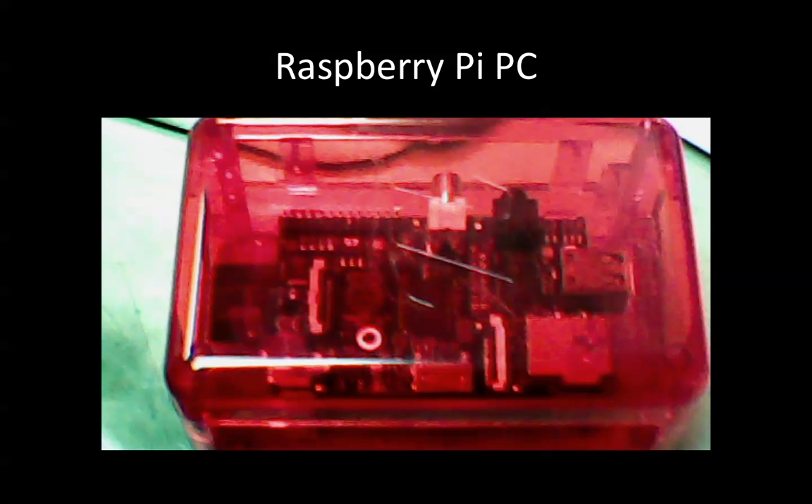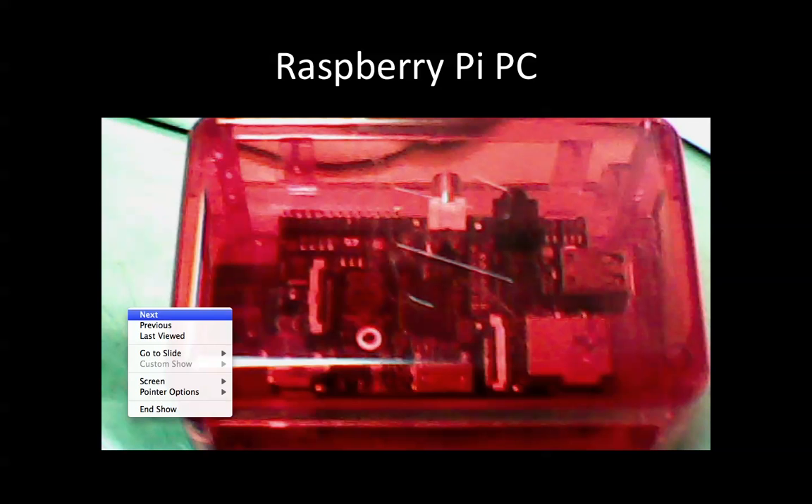If you need to keep costs down, you don't even need a case — you could lay the board on a piece of cardboard or paper. The casing was about six dollars. That's the typical credit card-sized Raspberry Pi PC. I'm using version 2, which is $35 US plus postage. I'll give you information on the vendor I'm using.